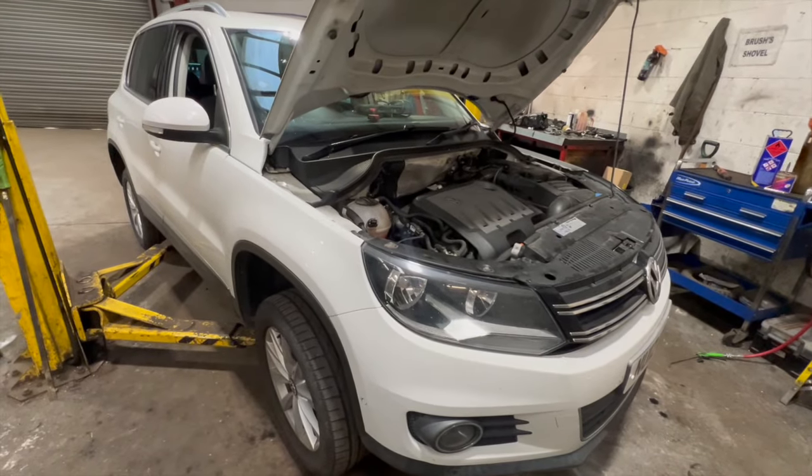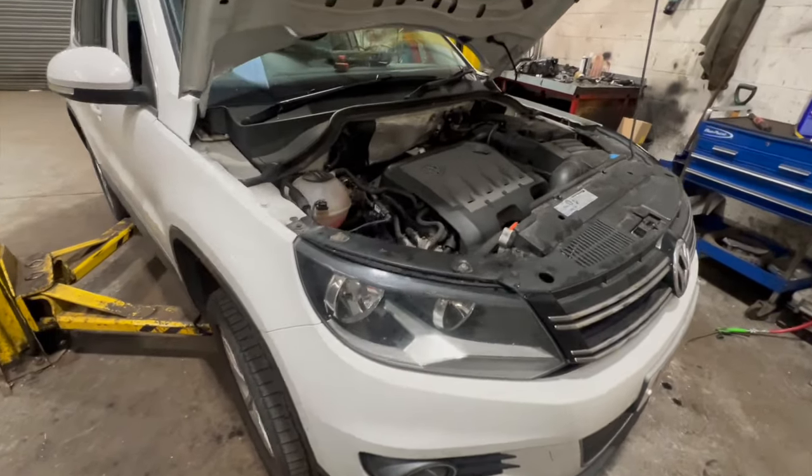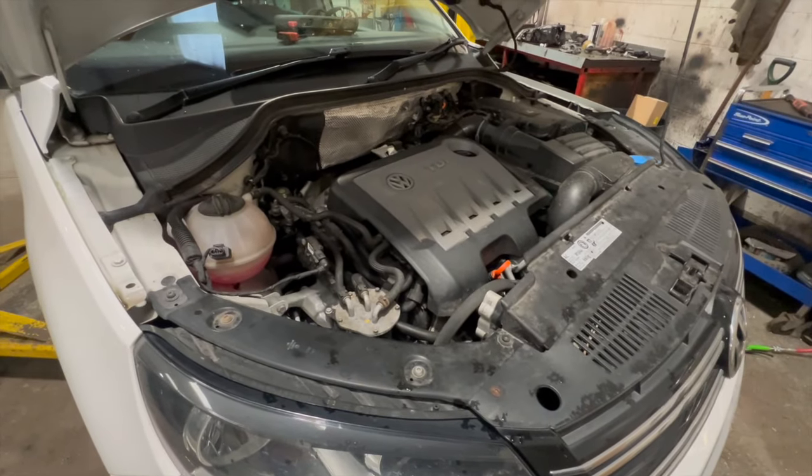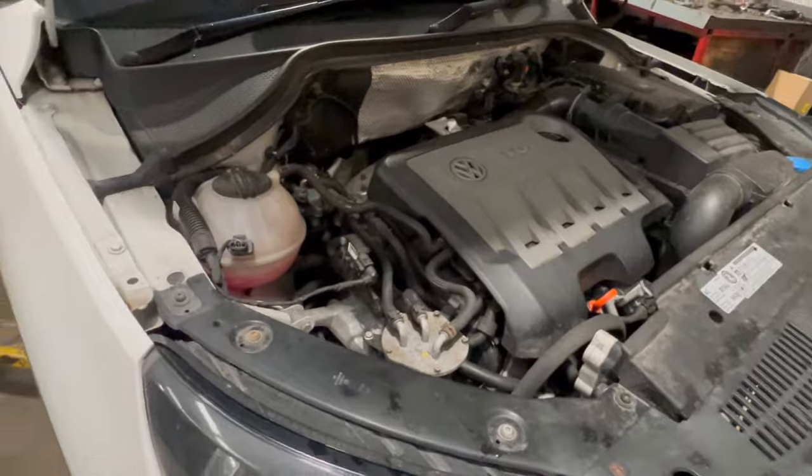Just put together a full step-by-step guide, running you through how to fit a new timing belt kit and water pump on this 2012 Volkswagen Tiguan. It's the 2-litre TDI CFFB engine.